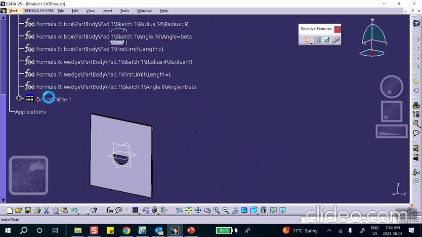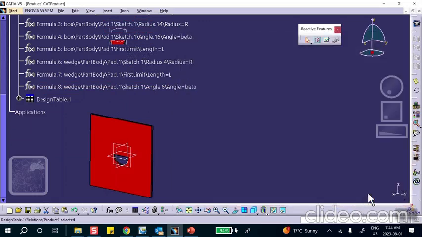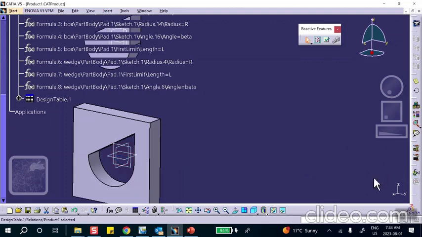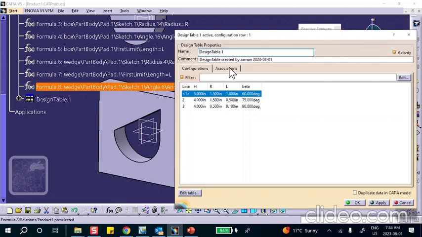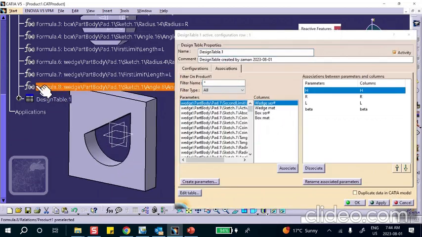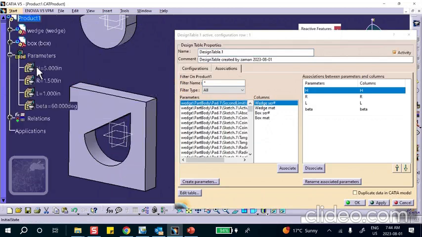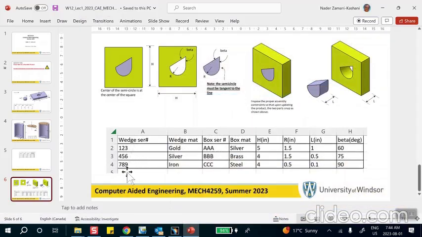Anyway, let's go back here, get the first one. It's easier for me to see what I'm doing with that. Update, this is the first one, good. Now, if you go to the design table, you notice that if you click on the association tab, it says, hey, I don't know what to do with these. And notice that in your tree, the product, the names of these things are not what they're supposed to be. They're supposed to be these. And the material should be, I mean, basically these properties.